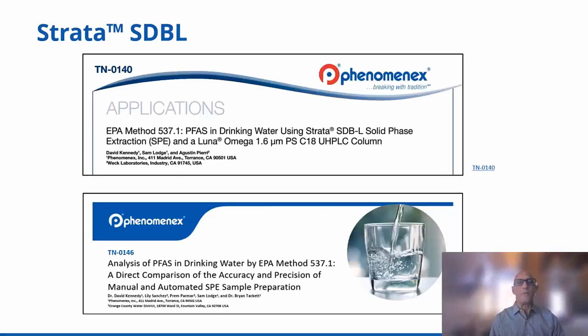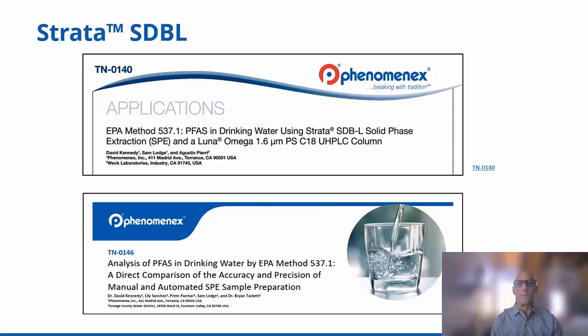Strata SDBL, which is our version of the SDVB, has been the industry standard for 537.1 for many years. These two tech notes referenced here document the performance of Strata SDBL in one of the largest commercial laboratories in California, as well as the preeminent municipal water district in the United States.